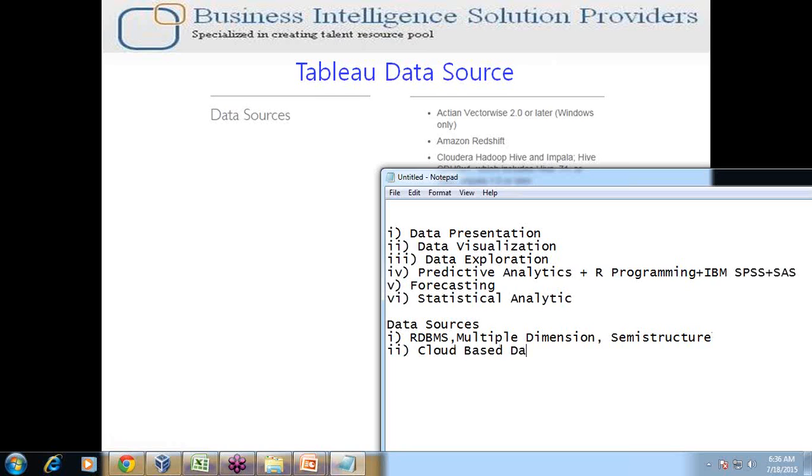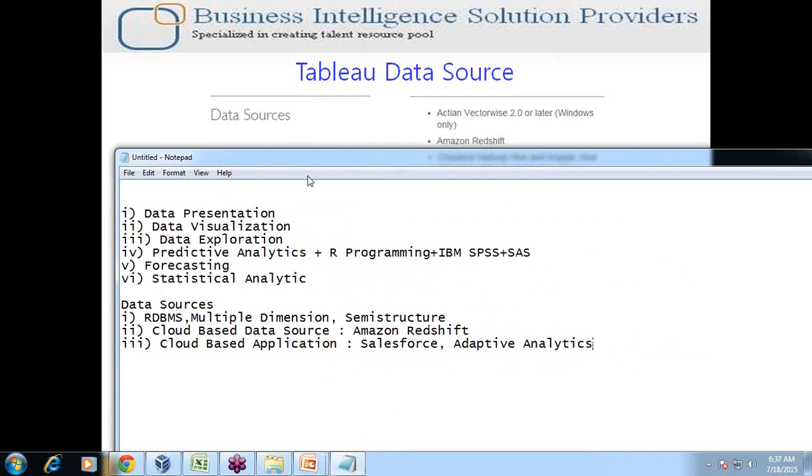New generation data sources include cloud based data sources, where many vendors are there, like Amazon has Redshift. We have cloud based applications like Salesforce, well known, and adaptive analytics. There are many vendors providing cloud based analytics. So Tableau is designed to connect to any data source.